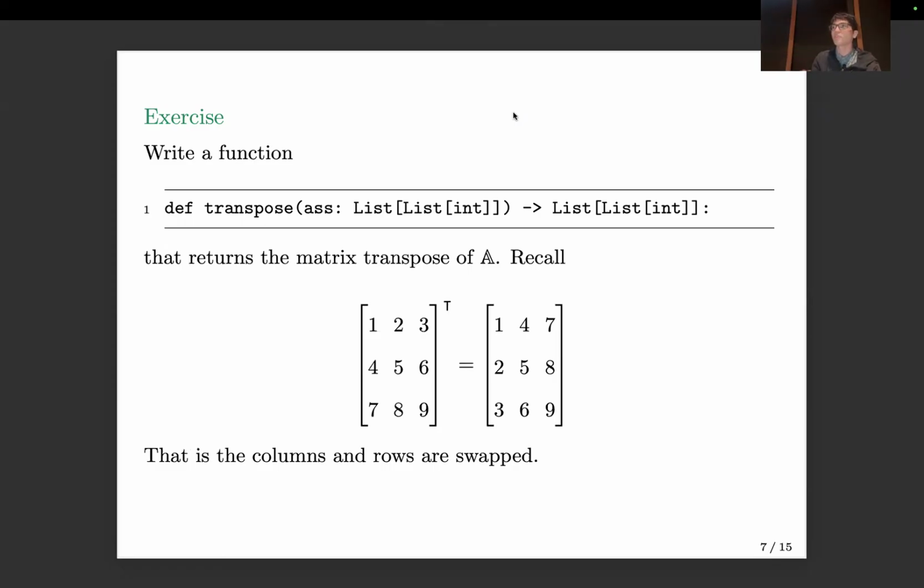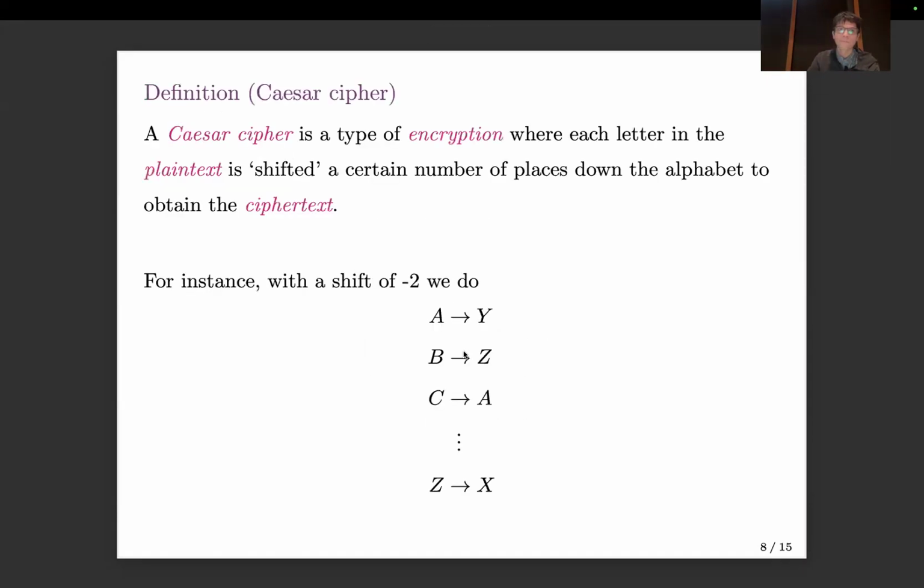Some of you are taking linear algebra. Put a bunch of numbers in a box and just permute their rows and columns. You see that this has row 1, 2, 3, row 4, 5, 6, and row 7, 8, 9. And for the transpose, this has column 1, 2, 3, column 4, 5, 6, and column 7, 8, 9. If something is at position 2, 3, in its transpose its position is 3, 2. So you just have to flip the columns and the rows. We'll come back to this if I have time. I think I have more interesting ones than this.